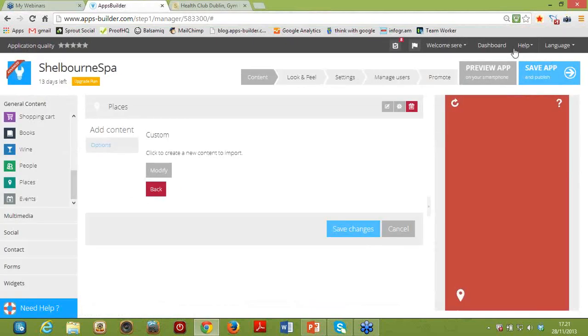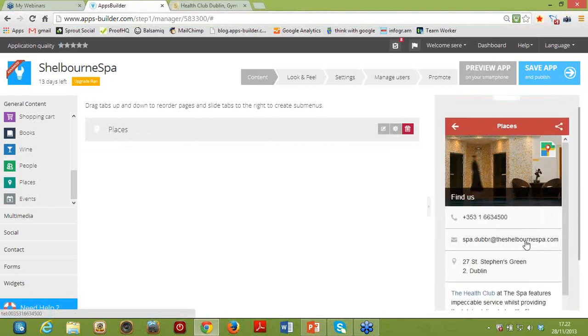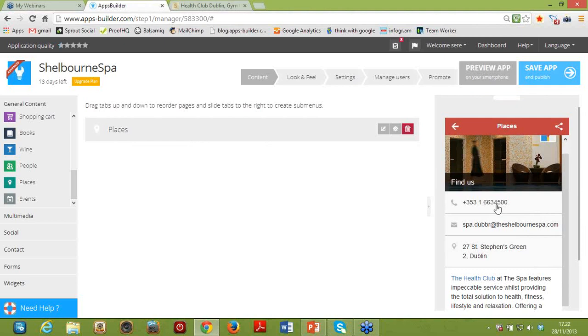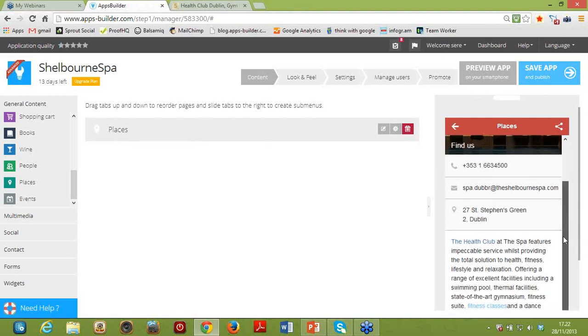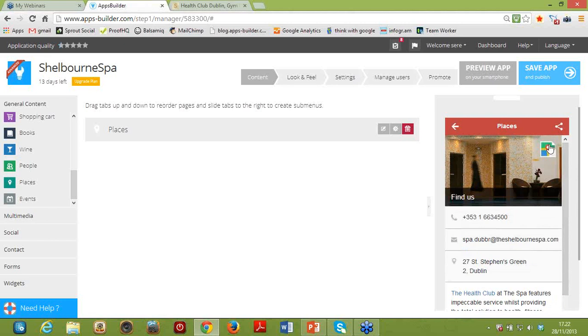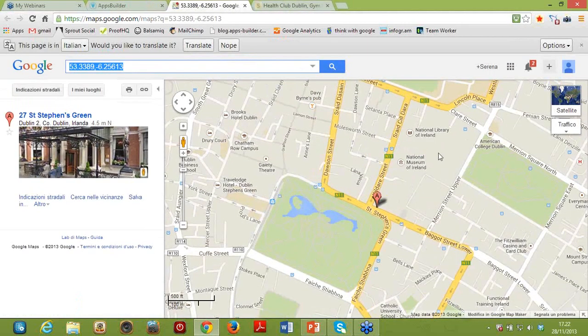Alright, so let's take a look at what we have just created. Save your changes again. So you can use the preview on the right hand side of the screen, and there you go. So we have created a little page where I have an image, some contact details like phone number, email address, and the exact location, and a short description. And this little icon here is to redirect your users to Google Map, where they can find exact directions to reach your premises.